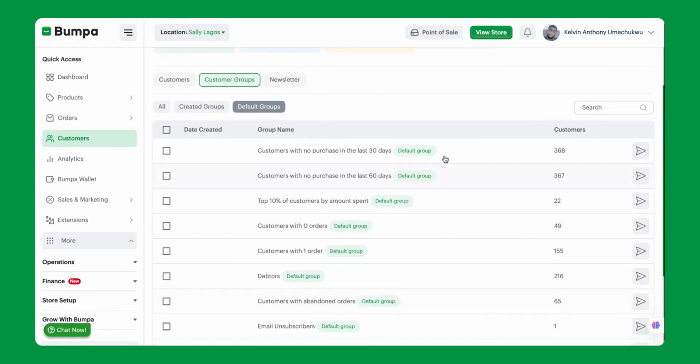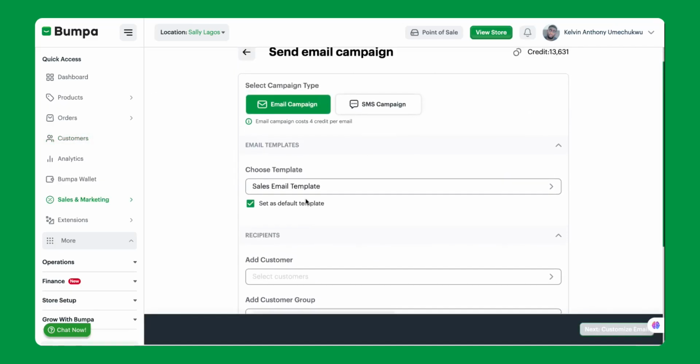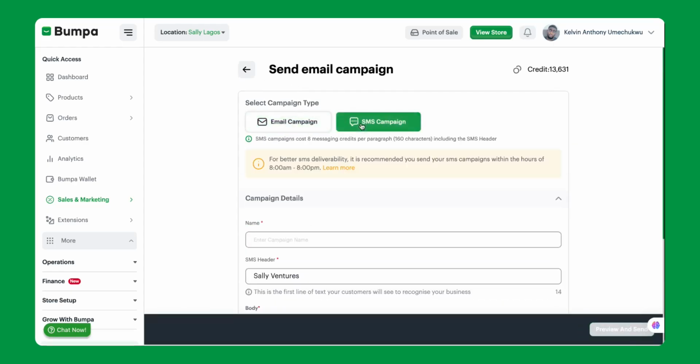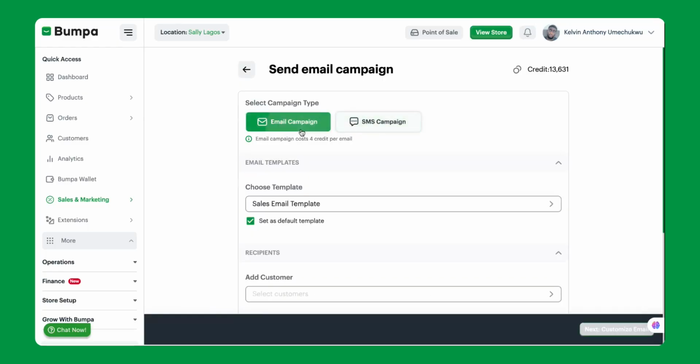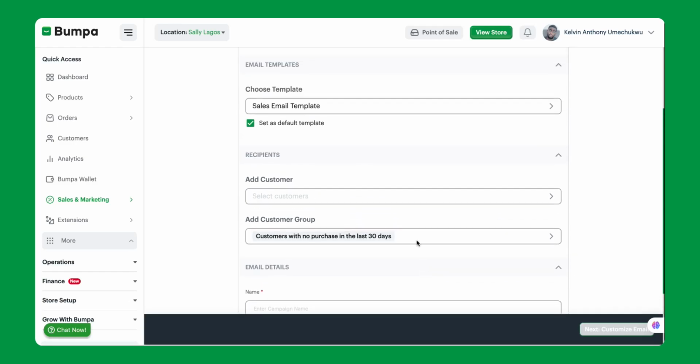Now, you can use any of these groups to send a campaign to your customers. By campaign, I mean email or SMS. So if, for example, you want to just quickly boost your sales and you want to run a quick discount, you can just come here and select one of these groups. Say, for example, people who haven't bought from you in 30 days, and just send them a campaign. Now, to do that, you just need to pick the group and then come to this button here and click on it. And immediately you can see the email campaign or the SMS campaign feature. And then you just need to fill out information and send the email.